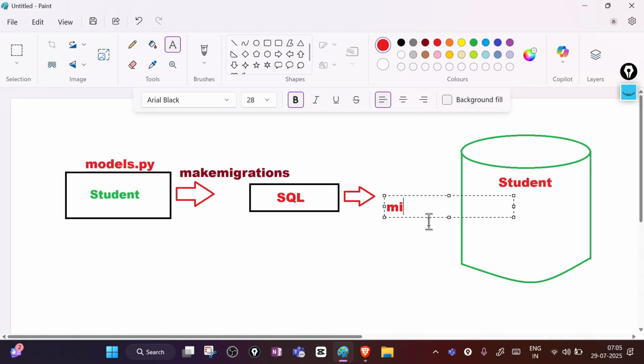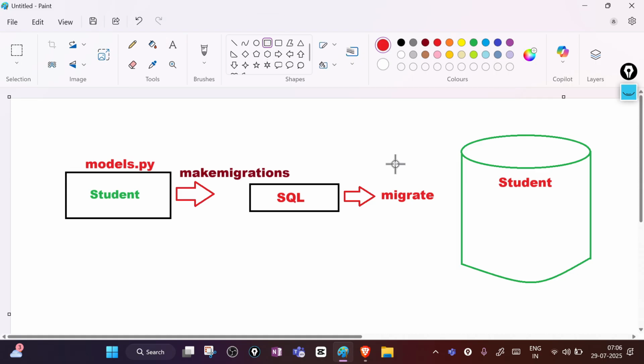Sorry, it's migrate. Whatever SQL code was generated through the model class, that code will be executed by the migrate command. Once the SQL code executes, then you will get the table in the database, right?